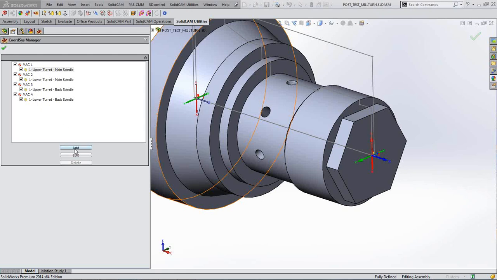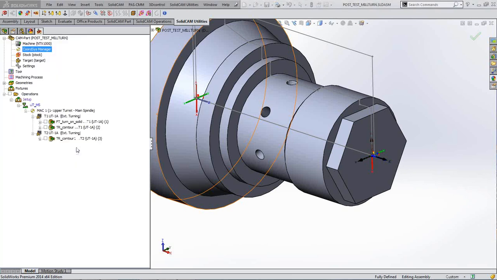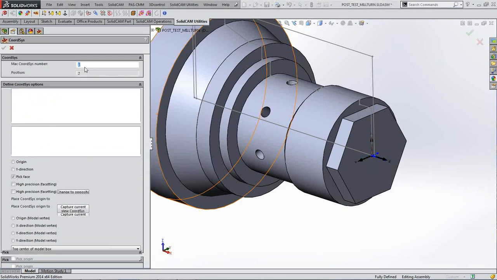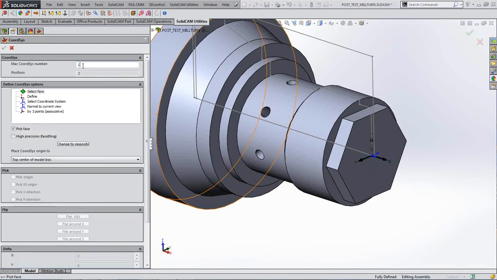So if I click on the add button here, it's automatically given me the option to create a second position under the first Mach coordinate, which is very nice because that is exactly what I want to do.